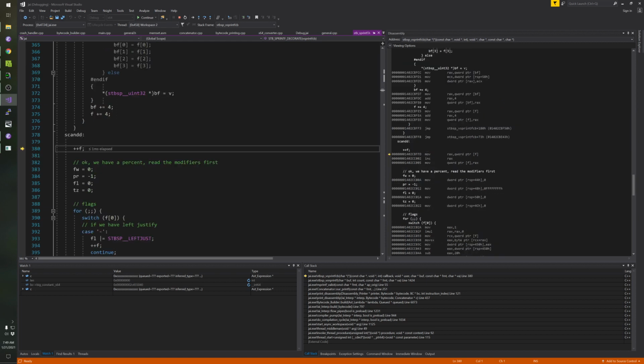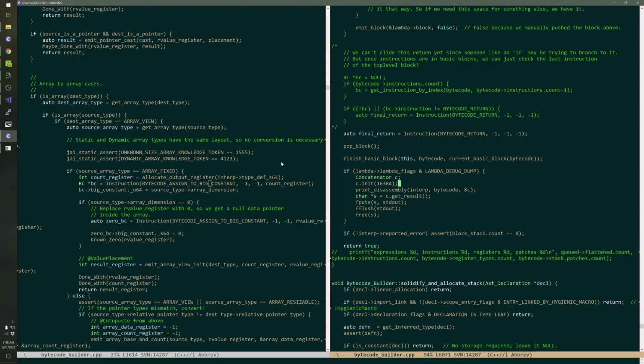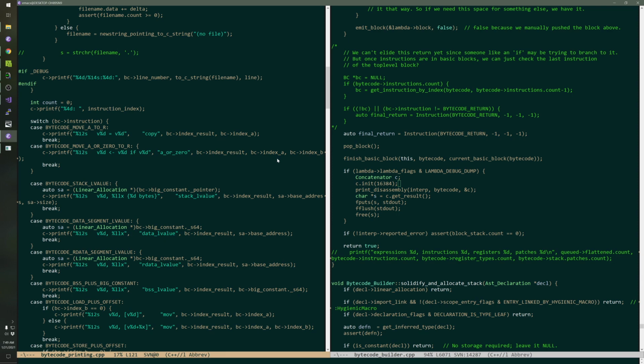So scan DD is the breakpoint that I can set, where we go when we have a percent, and I believe that we want the third one.